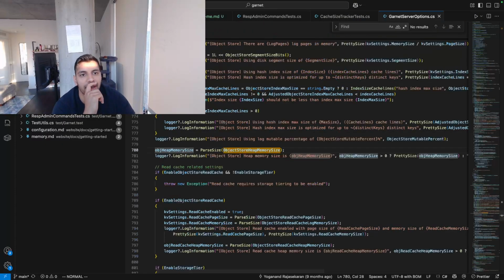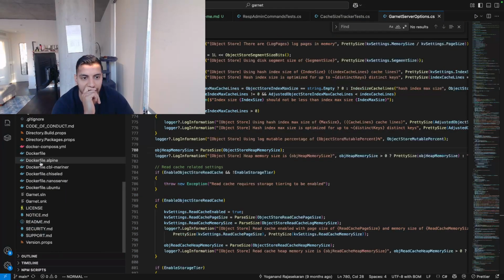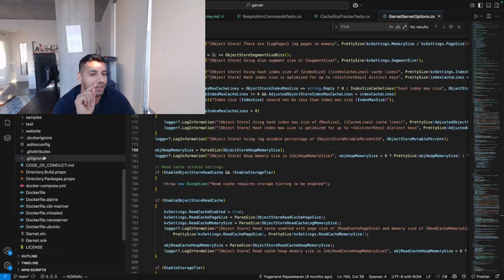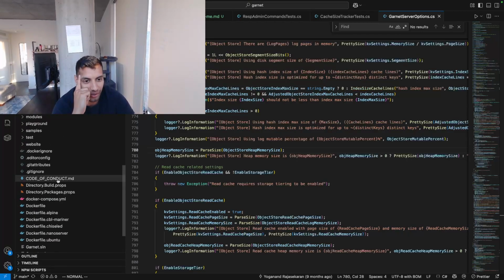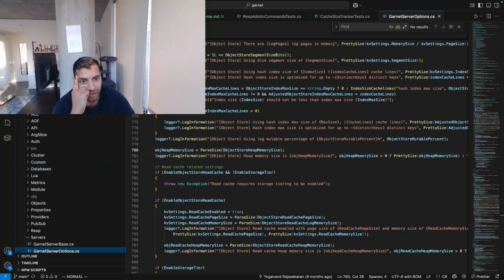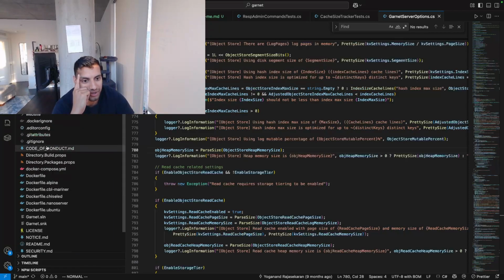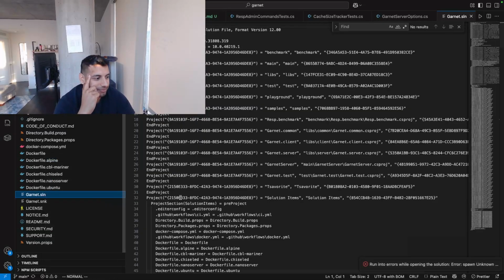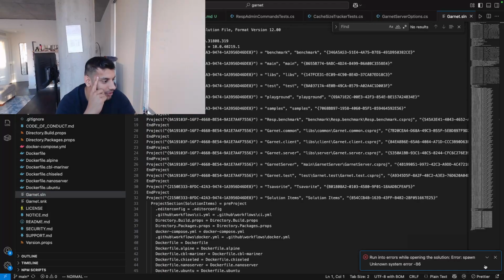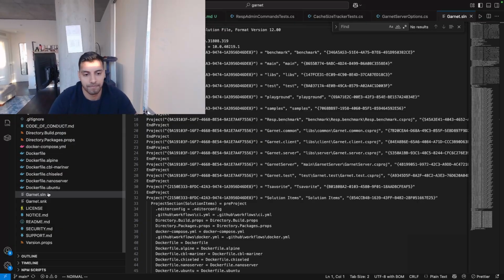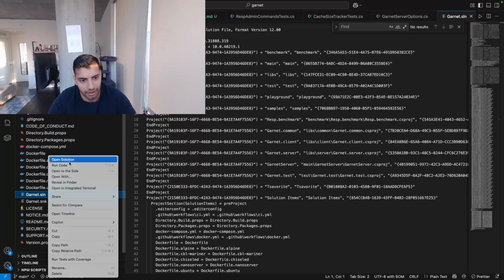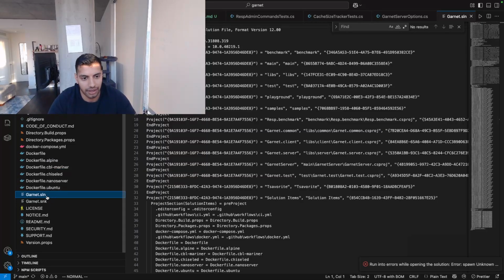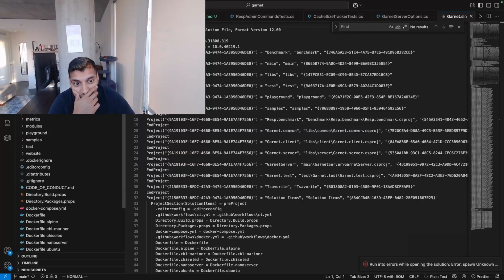Oh, I know what it is. I opened a C# project, right? But I didn't really open the C# solution. We're not in Visual Studio anymore. We're using VS Code because Microsoft retired Visual Studio, and I'm really, really not happy with that decision. So yeah, we got to open this guy. Why can't you open up the solution? Oh my god, come on. Gotta be kidding me. Come on, open solution. Okay, can I open the project perhaps?